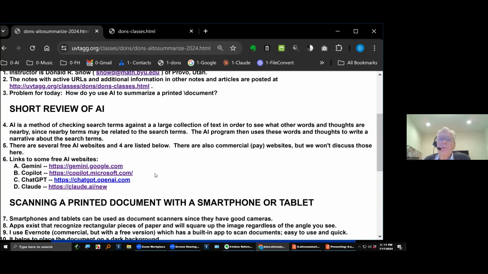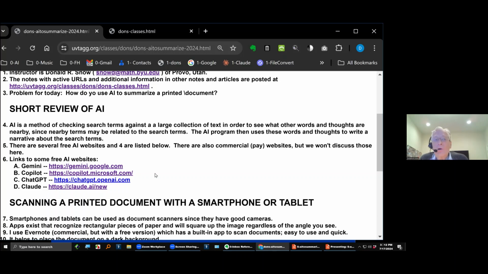This word is associated with that, and so on. And then they have it set up so that it begins to write a narrative format for you. Because it doesn't know what it's doing, it may be totally unrelated to what you're after. And they all warn you, every one of them says, be sure you check this out before you accept it.